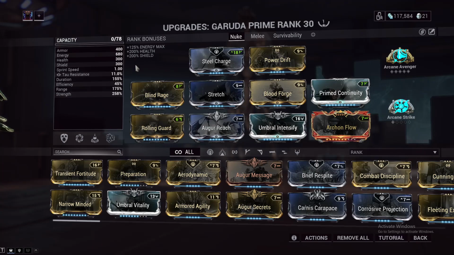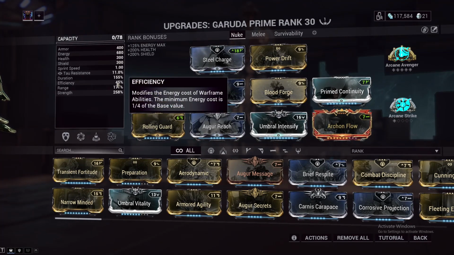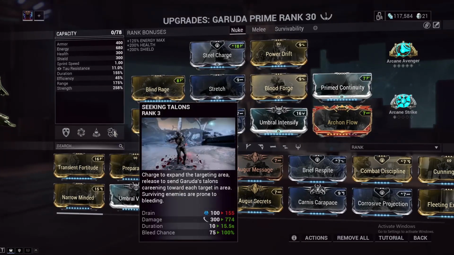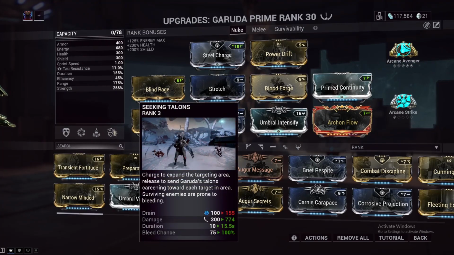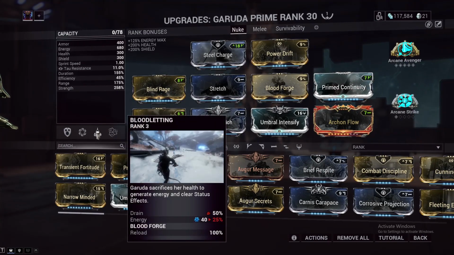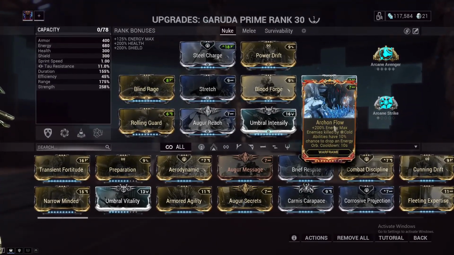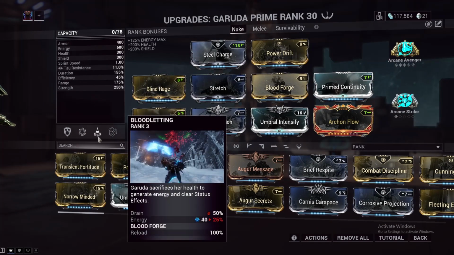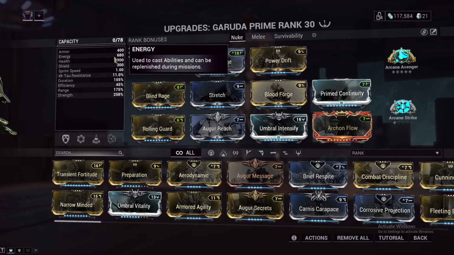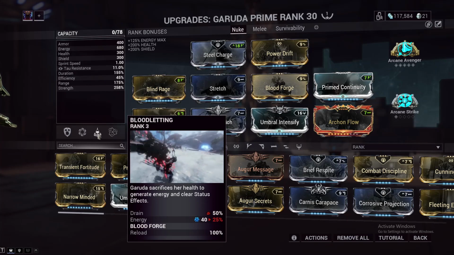Alright, plain and simple here. It is really easy to build Garuda because you don't need any efficiency mods. Even though it costs 155 energy to cast Seeking Talons, Bloodletting gives 25% of your energy back. And if you use a Primed Flow or Archon Flow, mine is not even maxed, you can have up to like 800 something energy here. I cast this, and if I have 800 energy, I get 200 energy back just for this really, really quick cast.